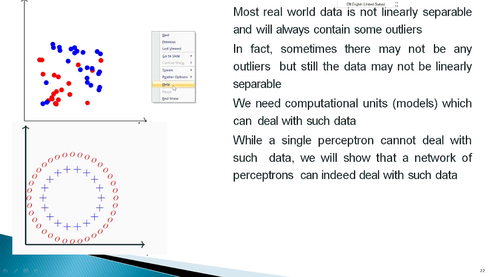Can I draw a line like this? Can I draw a line which separates them into two groups? Yes, I can draw it. Still, I am having some error, but I can tolerate this error. Strictly speaking, I cannot separate them into two groups, but with some error I can model it. What about this? No way I can draw a line which divides them into two groups. Okay, fine.